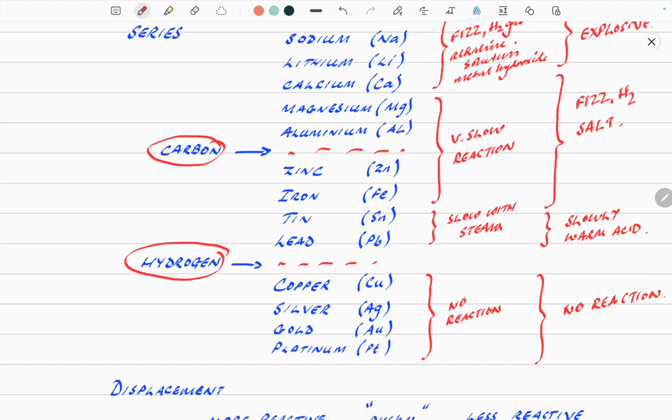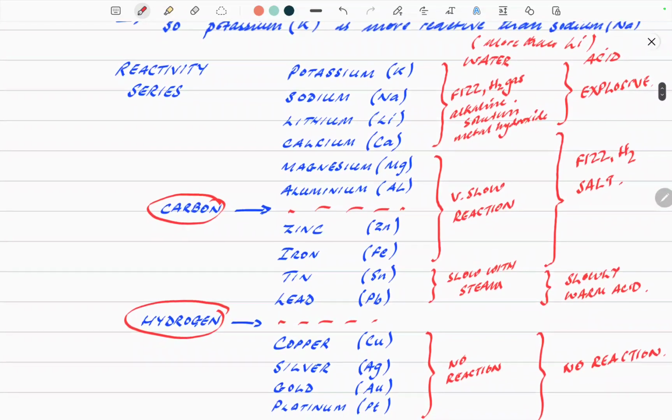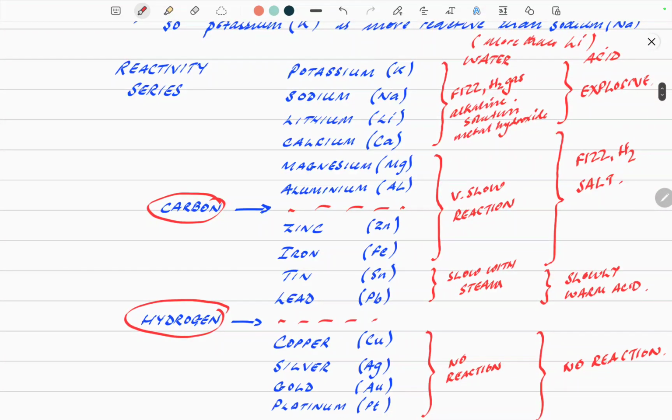Okay, there you go. That is basically what you have on screen right there, the summary of everything that you need to know in as far as the reactivity series goes. And obviously scroll through the video or, forward, rewind, whatever it is, to look at various parts of it.